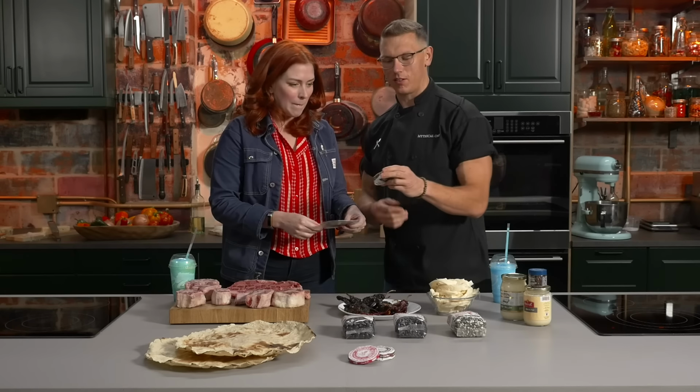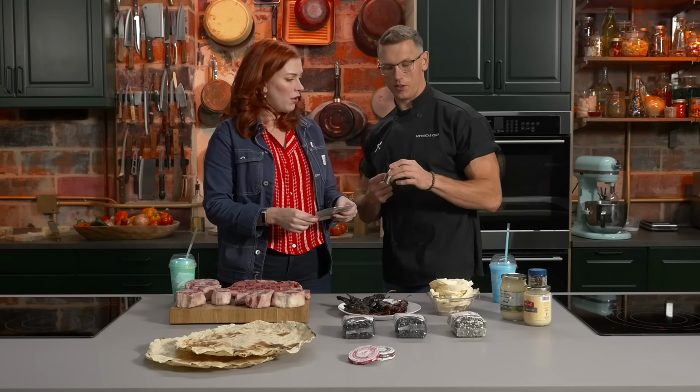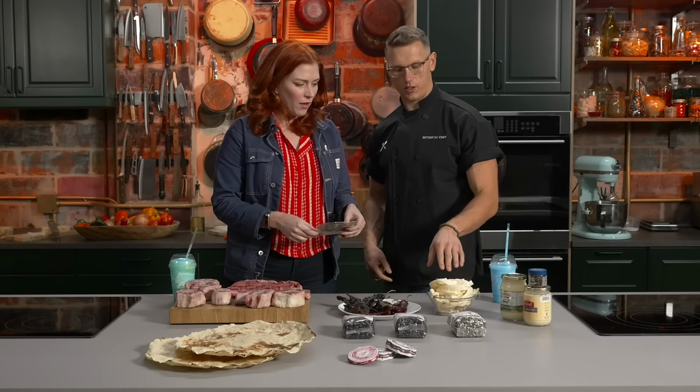We're in the kitchen. We have this unprocessed Oaxacan chocolate. Whoa, there's actually no dairy in it whatsoever. That's really tasty. That's awesome. That's good with those chilies. And then we are putting some Oaxacan string cheese on top.